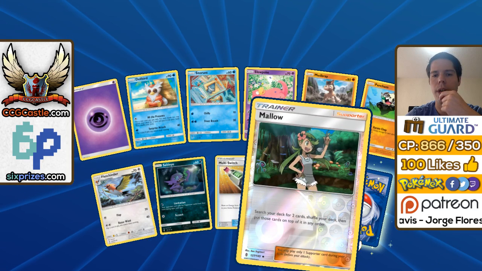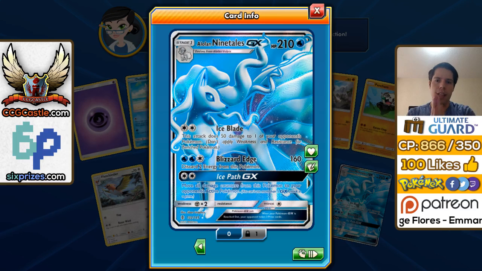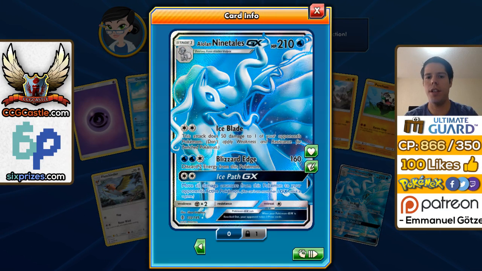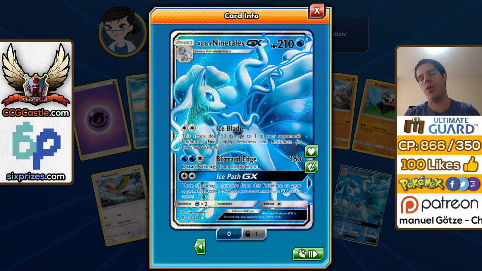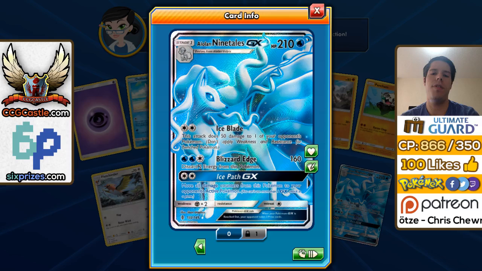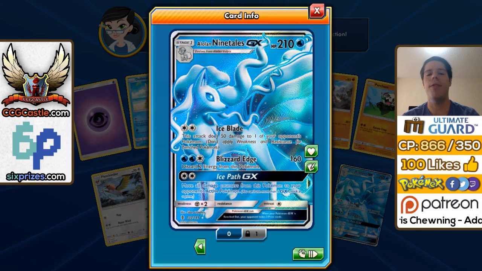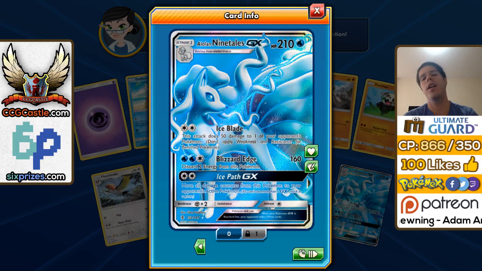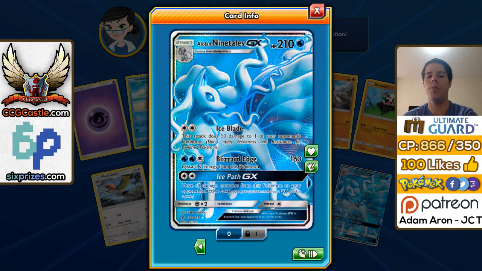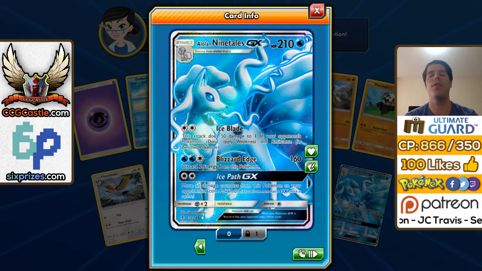Reverse holo Mallow and full art Alola Ninetales GX. Thank you very much. Okay, so Alola Ninetales GX is a pretty good card. 210 HP. Water type means you get to heal through rough seas, which is always great. And then you get Ice Blade, which deals 50 damage to any of your opponent's Pokemon. That's a really nice attack to have. You could even combine Ninetales with the CDI GX in order to cover each other's weaknesses and just try to counter Volcanion that way.